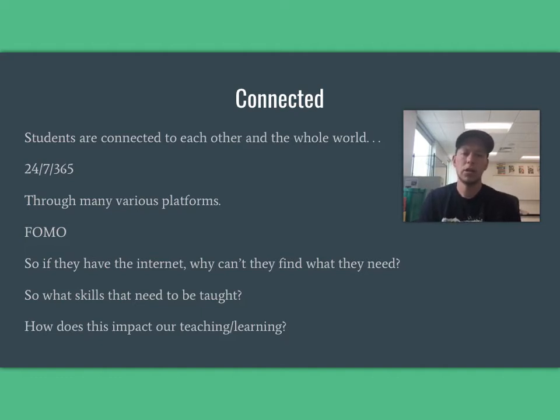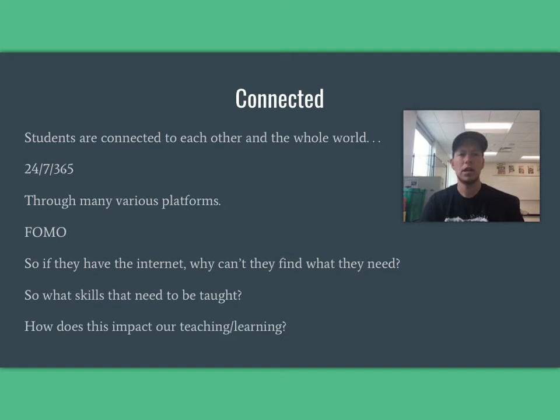So the idea of the connected student is really something that we want to be able to embrace. We want to allow students to connect with each other, to connect with other people. And we have to help them develop those skills and provide them opportunities to be able to do that. And I think that's, as we talk about a 21st century skill, one of the things that we are going to kind of focus on.